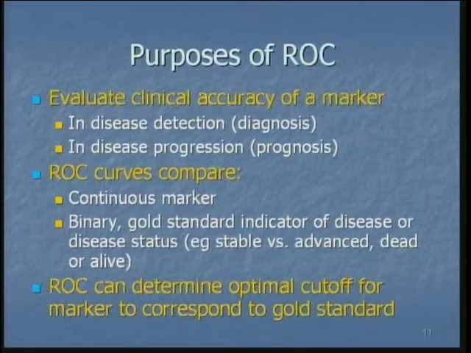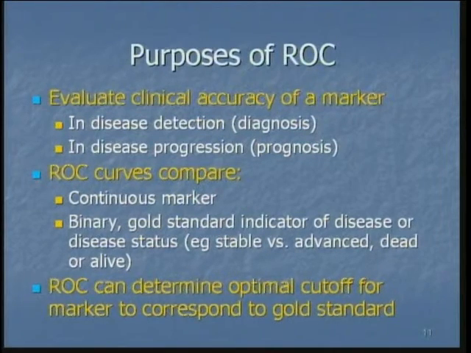And here I'm just writing out what I've already said in words, but to get it in print. What are ROC curves doing? They're allowing us to compare two measures of disease, where you have a binary gold standard and you have a continuous marker. And the continuous marker might be preferable because it's, like I said, cheaper, more easily accessible, less invasive.